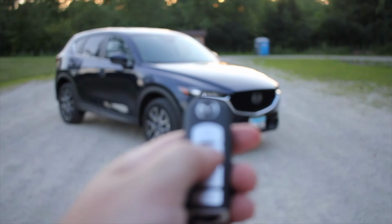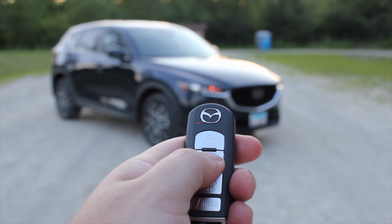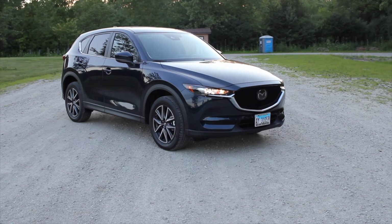Now this car does have keyless start, so it's push to start, as well as a smart key, so it won't let you lock the keys in the car. It'll do this really, really annoying beep if you leave the keys in the car, or if the car is running and you shut the door with the keys still in your pocket. It'll do this really annoying ding, which is good. It'll remind you about the key, but when I was filming this, I always get in and out of the car, so I must have heard that ding 1.5 million times.